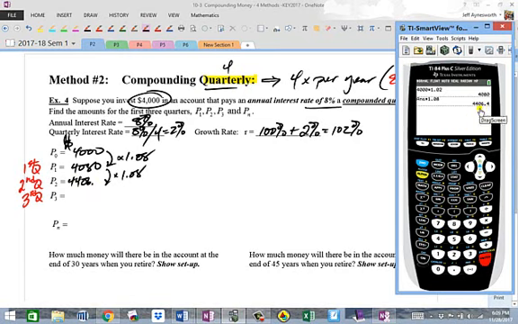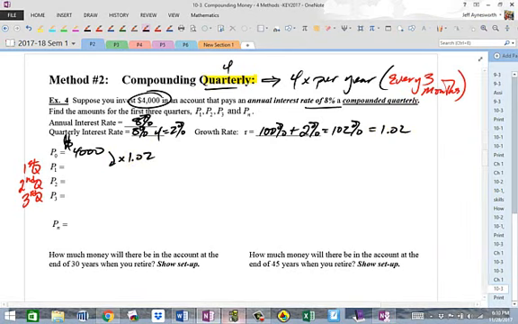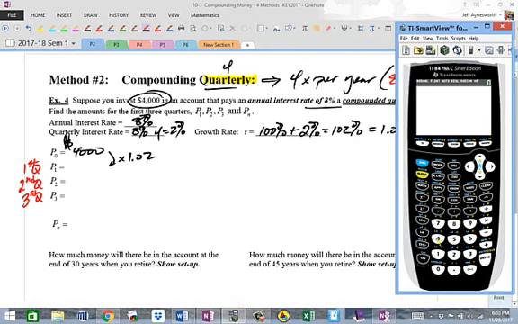So, wait, did I type that in right? Let's see. No, I didn't. Let me start over again. That was wrong, sorry. I have to put in the right number. This right here is 1.02. Come on, Ainsworth. So 1.02. I can't believe I did that. It's been a long day. I apologize. I knew something was wrong. So let me fix this so I don't have to redo the video here. So times 1.02, which is your quarterly rate.